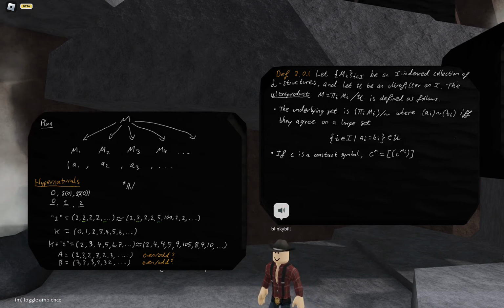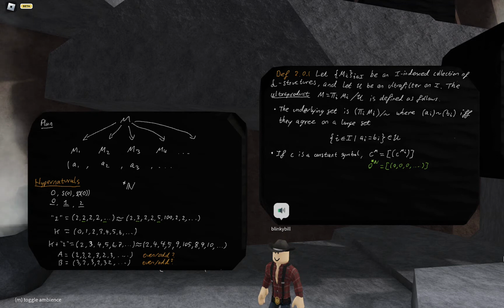So, for example, when you take the constant symbol 0, I'll write this in a different color. You interpret 0 in the hypernatural structure as before. Actually I should write star N is equal to this thing, because it's just interpreted as 0 in every single structure.